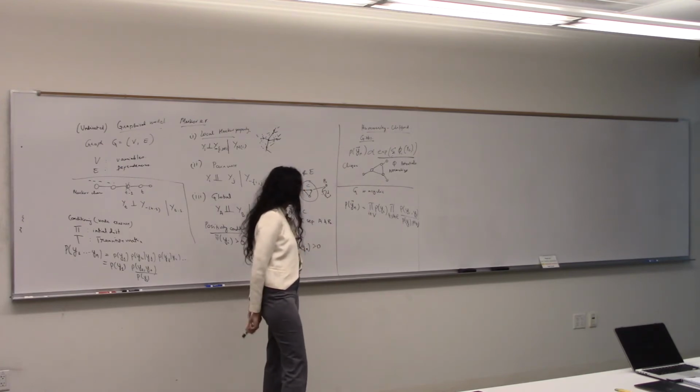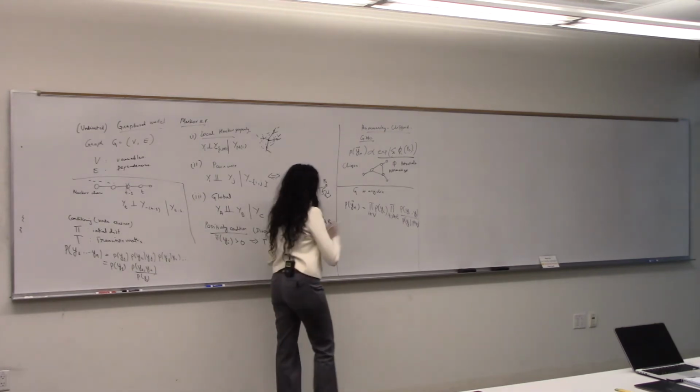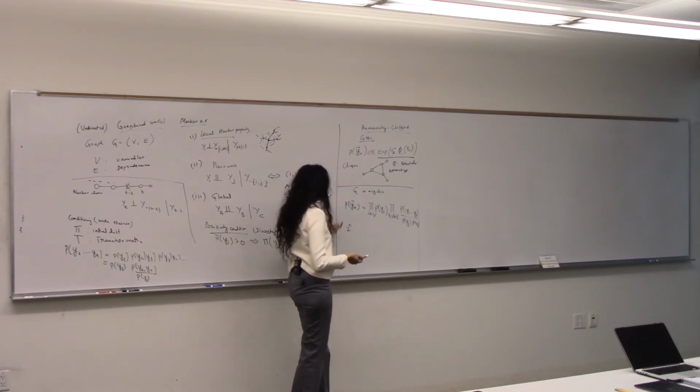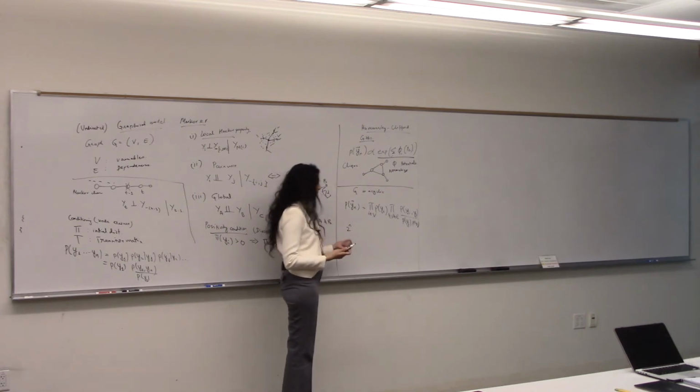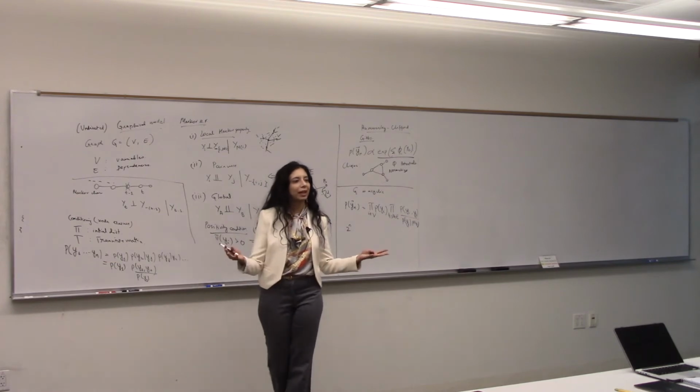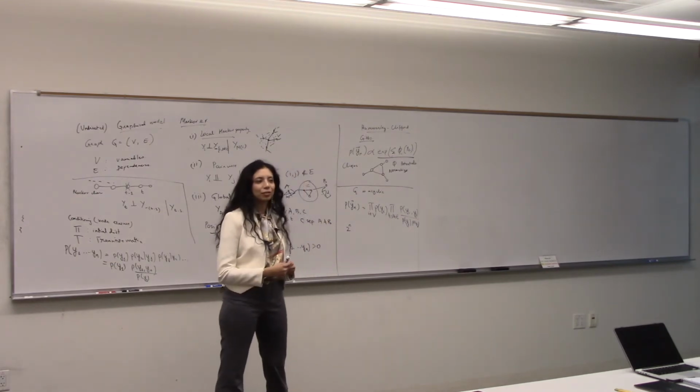Because in practice, let's say these are binary variables. If each state is binary and there are n variables, there are 2 to the n configurations. So if I have a general probability distribution, I need exponentially many samples for it to get any error bound, where it grows with n. So it's exponential in n. And that's where these graphical models can be helpful because they simplify the complexity of the distribution.